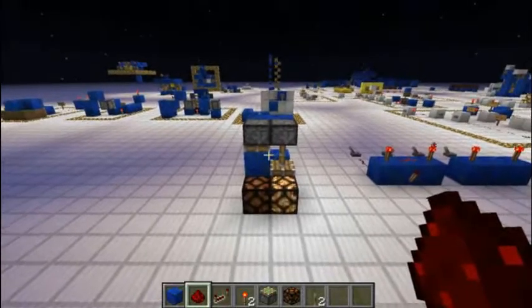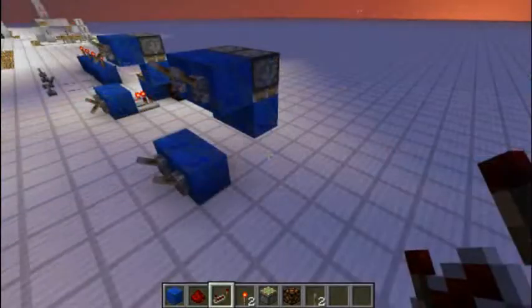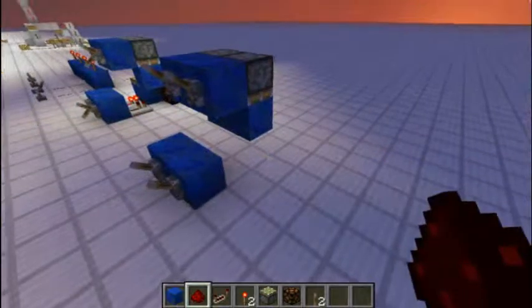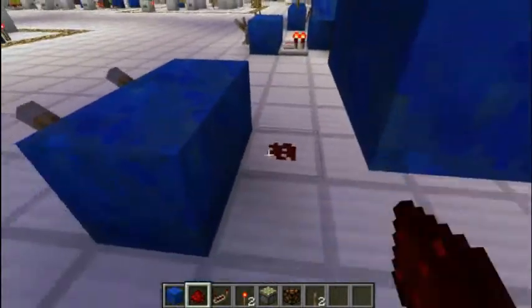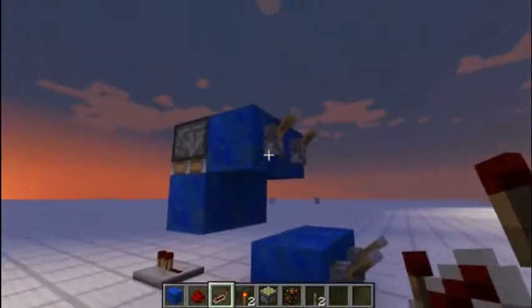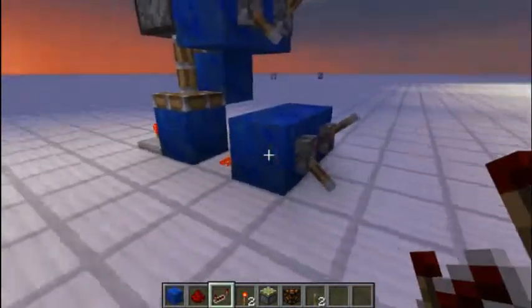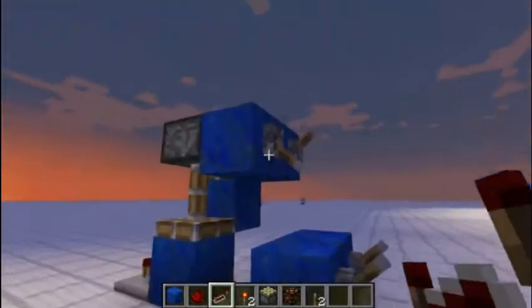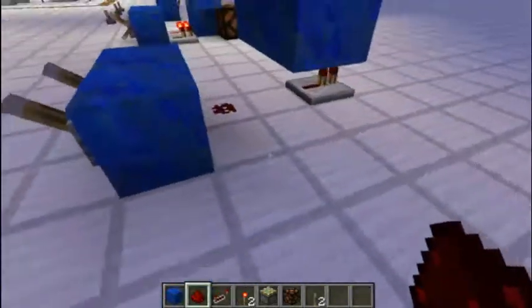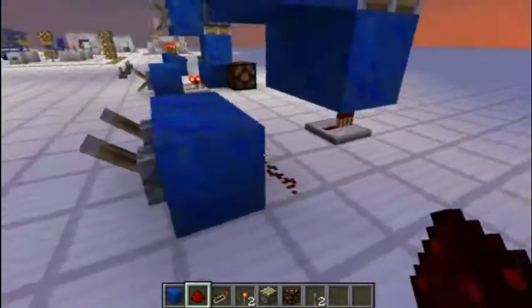make something tileable. So some of you may be saying that in this setup, why don't I just do something like this and then put a repeater there? It'd make the AND gate a lot faster. If it was like this, it'd be instantaneous. Well, if we were to do that, look at that.